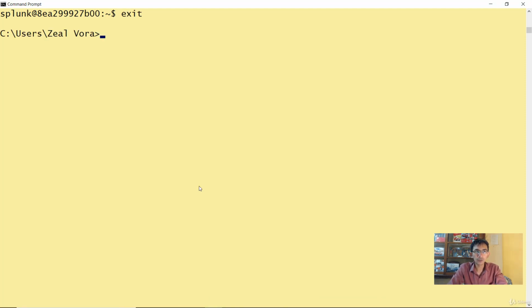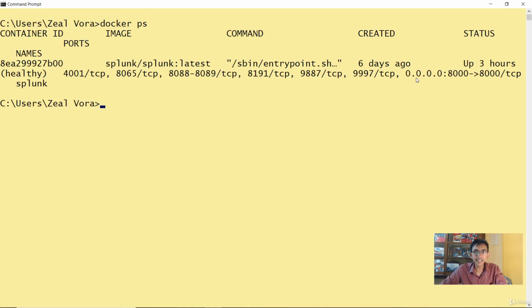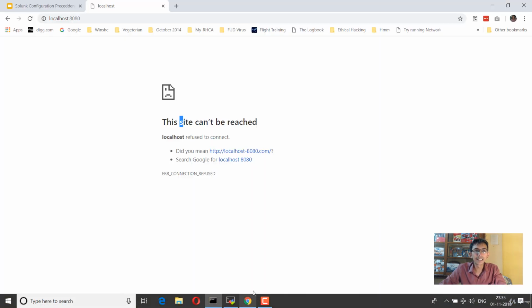So if I log out from Docker and do a docker ps, you will see that port 8000 of my Windows machine is mapped to port 8000 inside the Docker container. Since Splunk was running on 8000, this made sense, but now that we changed it from 8000 to 8080, this port mapping will not work, and hence you will not see any data over here.